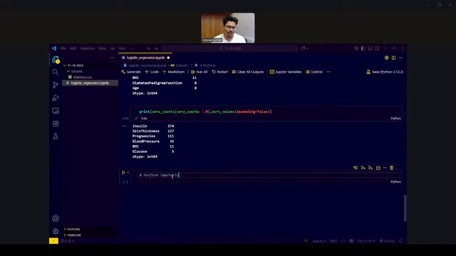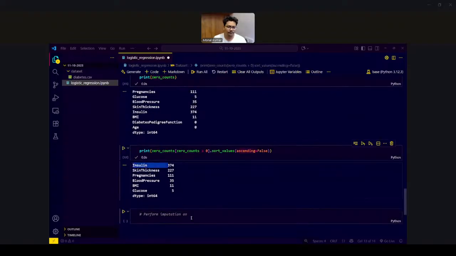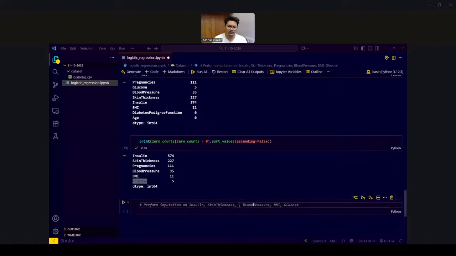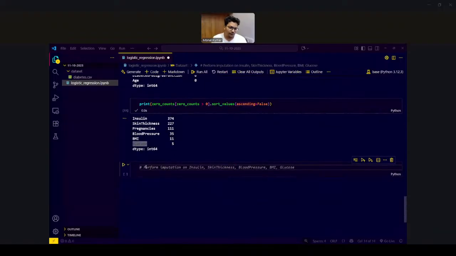perform imputation on, what is this value? Insulin. This is your assignment. Imputation is very simple. It's up to you guys. You can check multiple model performance. And I think the best way to do is, just wait, guys. Okay. We will do one fun exercise for the assignment. Don't worry, I will remove pregnancies and glucose. Remove pregnancies. So your task is, this is for the assignment.